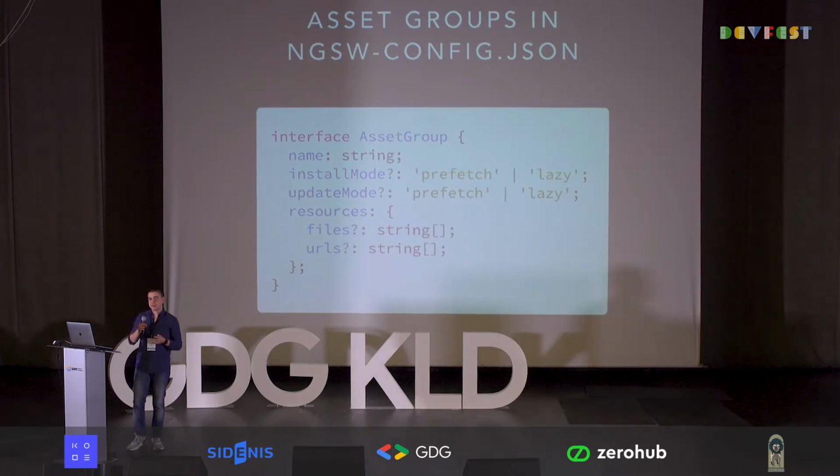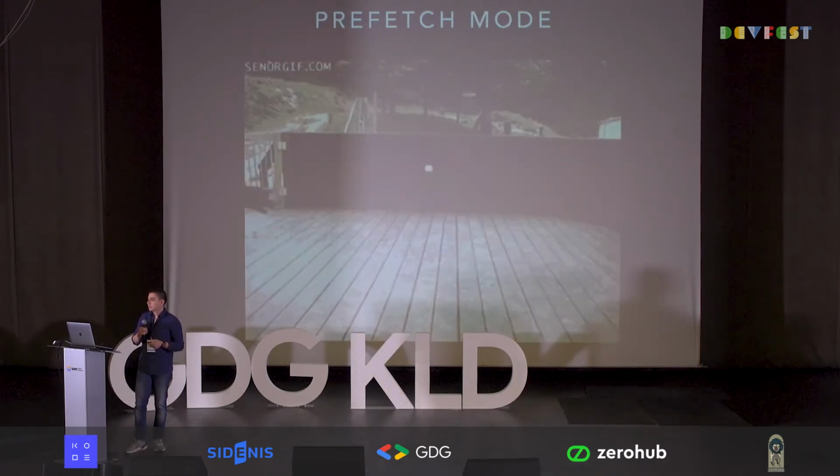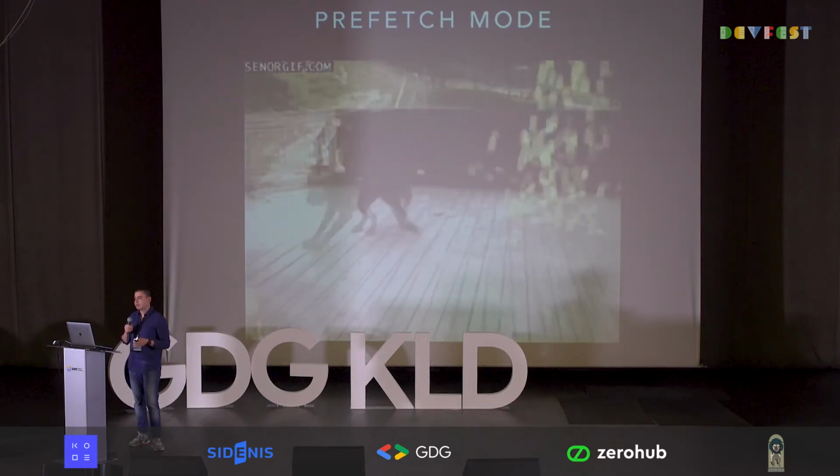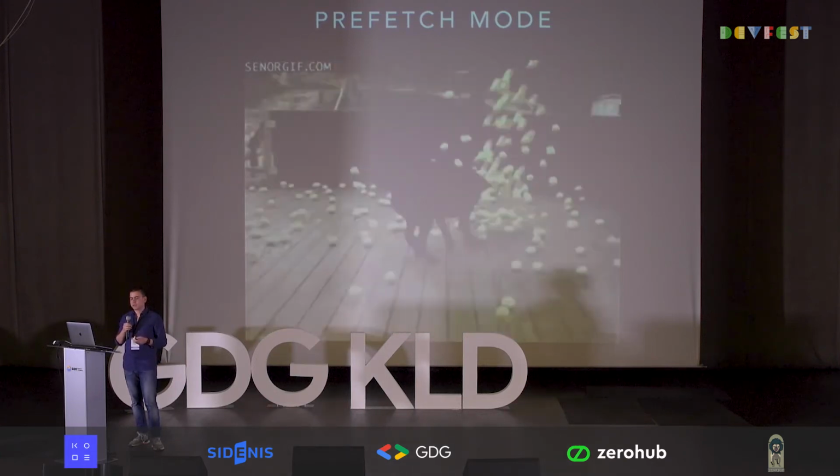The concept of asset groups is used by the Angular service worker architecture to cache your assets on install or on update based on two modes. The modes can be prefetch or lazy. Prefetch mode tells the Angular service worker to fetch every single file while it's caching the current version of the application.